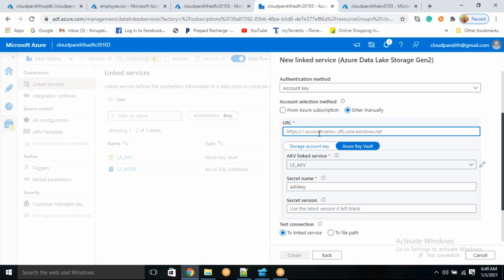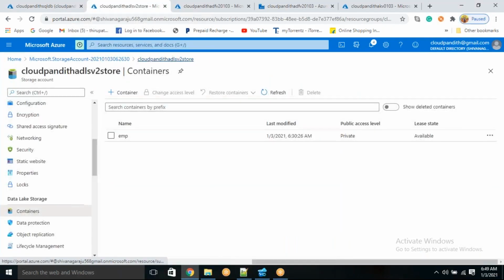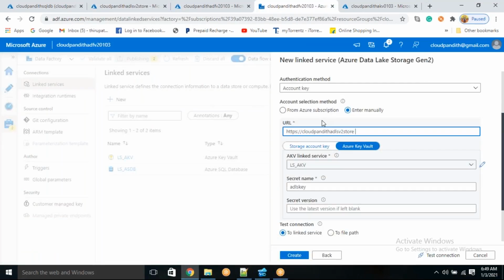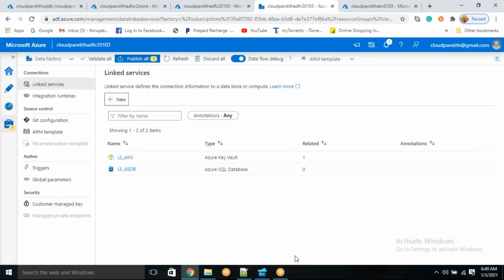So the URL, how to form the URL? You need to get the storage name from here. Get the storage name. dfs.core.windows.net. Test connection. Connection successful, you can create it.